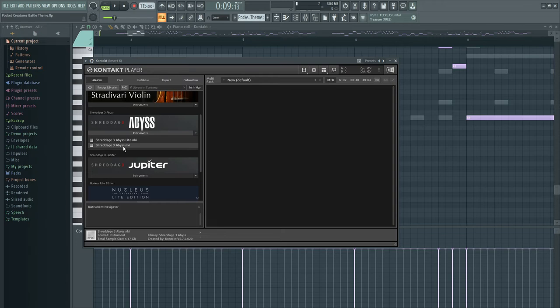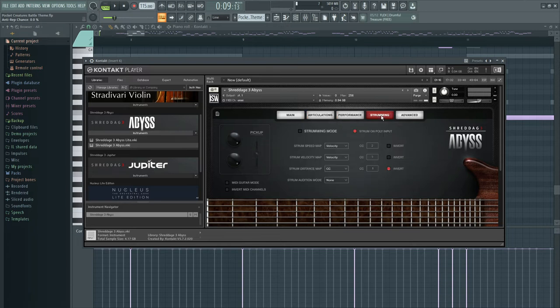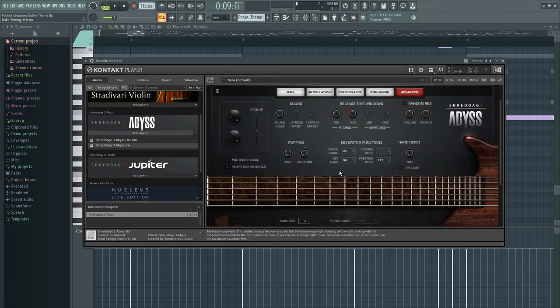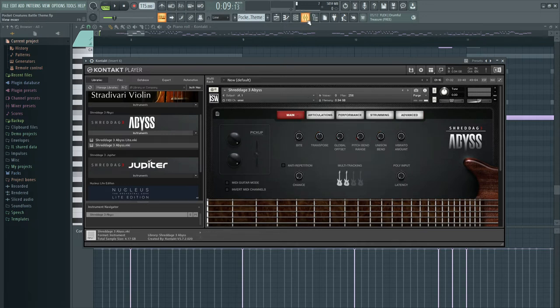I'll use Abyss for the bass. When using this, you have to go to this icon in the corner and click MIDI channel Omni, and this will allow you to hear the song. Also enable multi-tracking, disable anti-repetition. Go to strumming and disable strum and poly input. Don't want hand reset. Disable popping. And that's all we need for the bass, other than the tone. I'll show you the tone after.